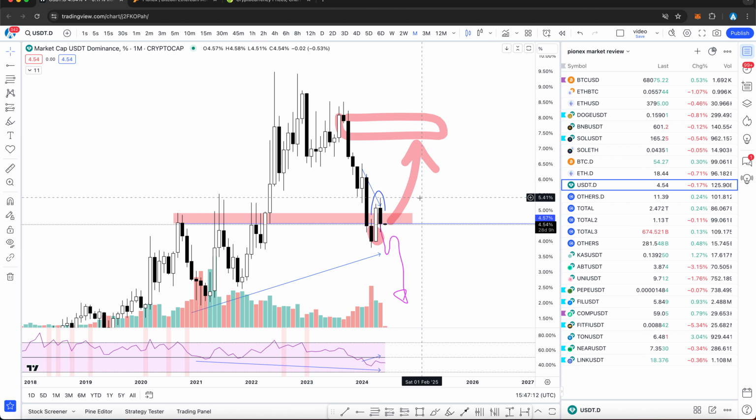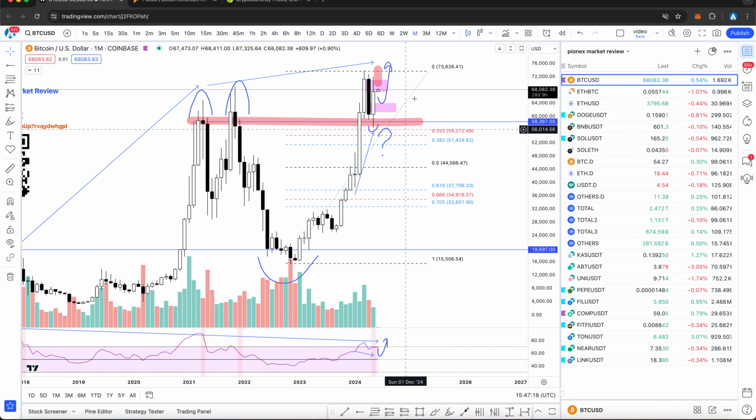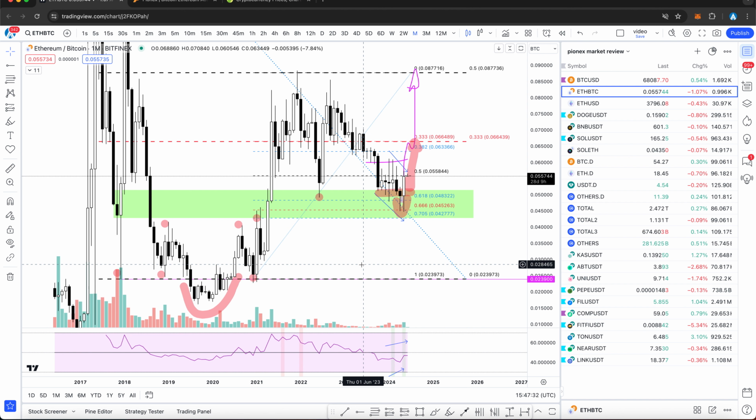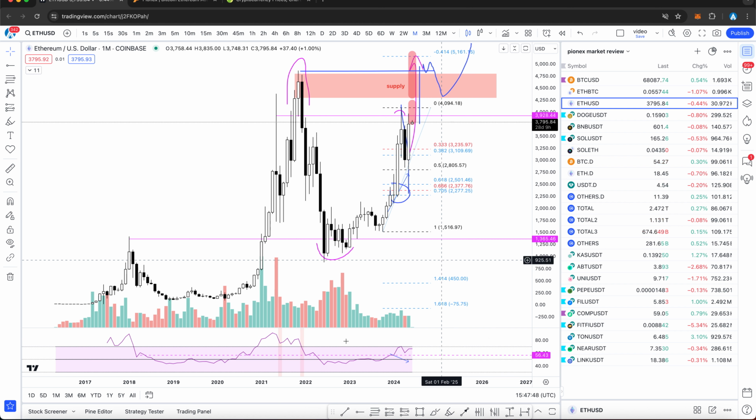From the monthly point of view, even on Bitcoin we saw that this was really not great. We were talking about the multi-month bearish divergence. But in my point of view, the point is very clear. The general idea is that if Bitcoin is just consolidating, it's time for altcoins. The first we saw was Ethereum. On Ethereum we don't have any bad news on RSI. In dollar terms, we are still waiting to print a new all-time high.